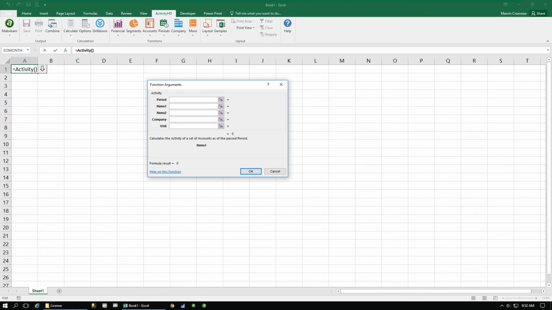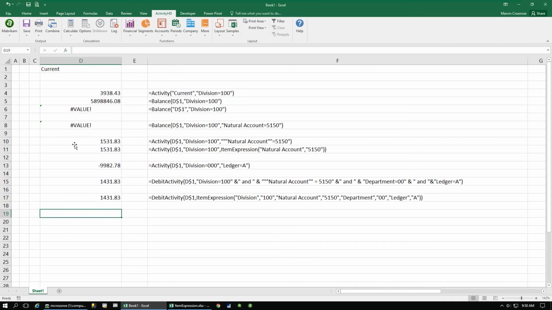Why are there two parameters in the numerical financial functions, item 1 and item 2? This is somewhat historical because the original design was to supply a row filter and a column filter. At this time, there is no difference between these two filters. Use either or both. Some users have standardized on using the second filter specifically for the ledger, but this is not required. Since we introduced the ItemExpression function, there is much less reason to use both filters. However, there is one limitation that you need to observe.